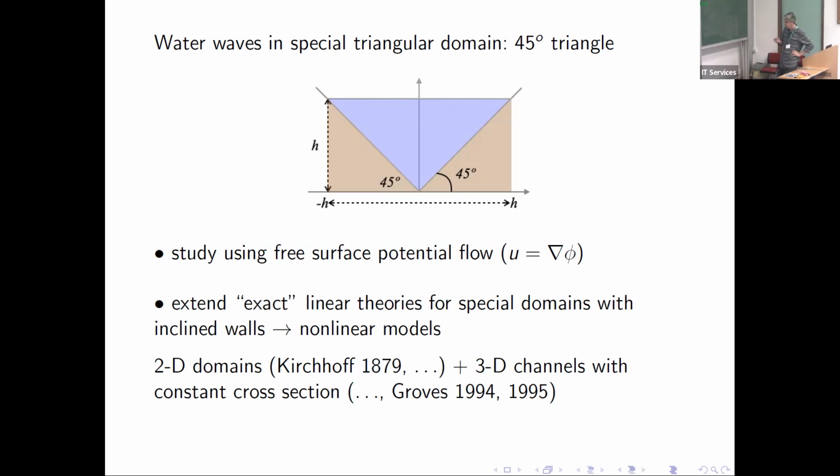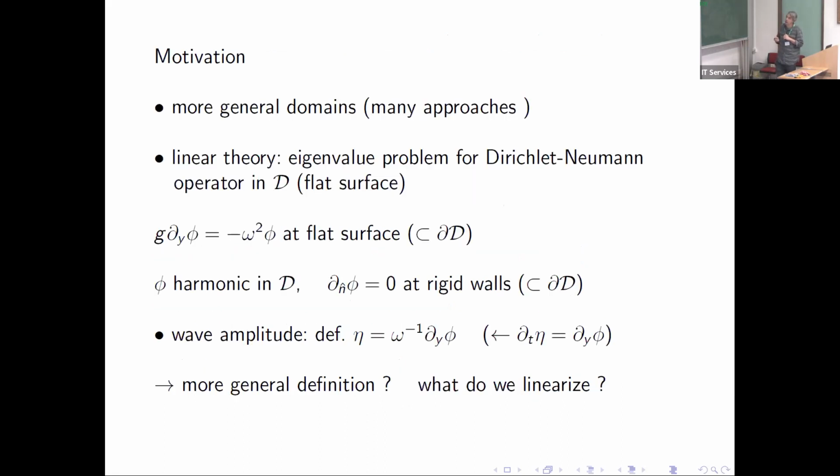So, as mentioned, the 3D domains have been studied. Some of the work has been reviewed by Groves in a more modern language with some kind of spectral results, etc. So there is some possibility of extending these things now to 3D. Now, of course, we would like to consider more general domains. We cannot say that we can do that, but this is always at the back of our minds, what kind of generalization we could have.